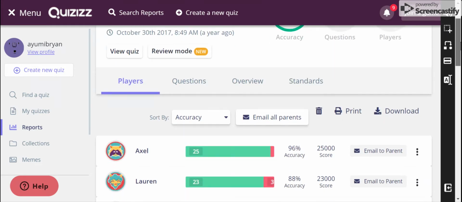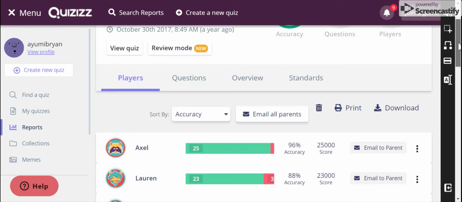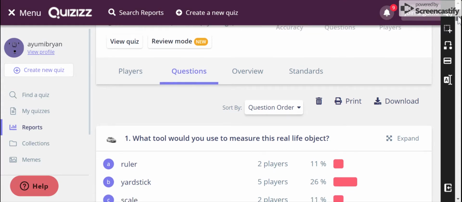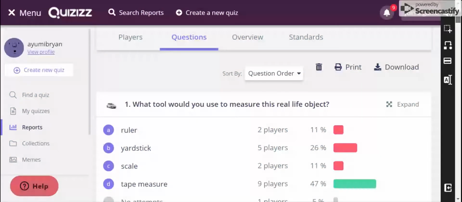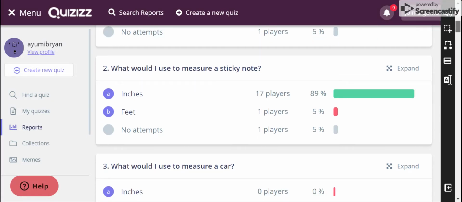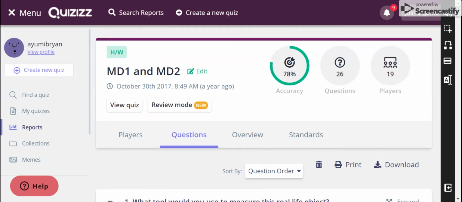But not only could I see their individual scores, but I could look at the data and really understand where I needed to focus. So I used the questions tab to drive my starters and whole group instruction. Questions that had bigger spreads and more incorrect answers, I knew that I could use that as a starter or some kind of whole group thing because I knew that more students really needed to address it. But questions where, like number 2, where almost 90% of the class got it right, I could really address on a one-on-one basis, or to maybe the 2 or 3 students that missed it.